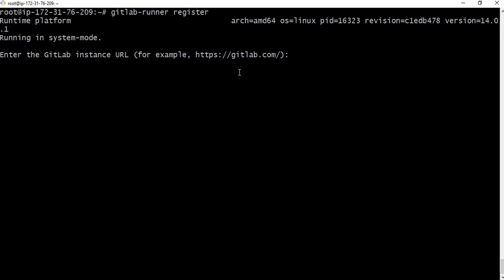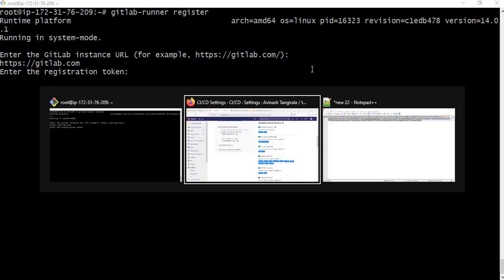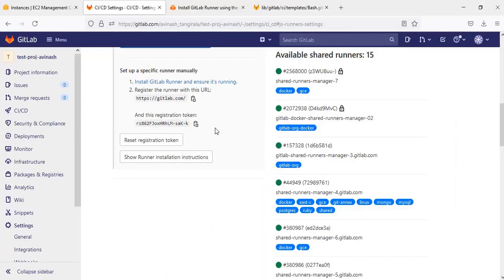It asks us to enter the GitLab instance URL, which will be gitlab.com. And now it's asked us to enter the registration token, which we can get from the project that we have created.